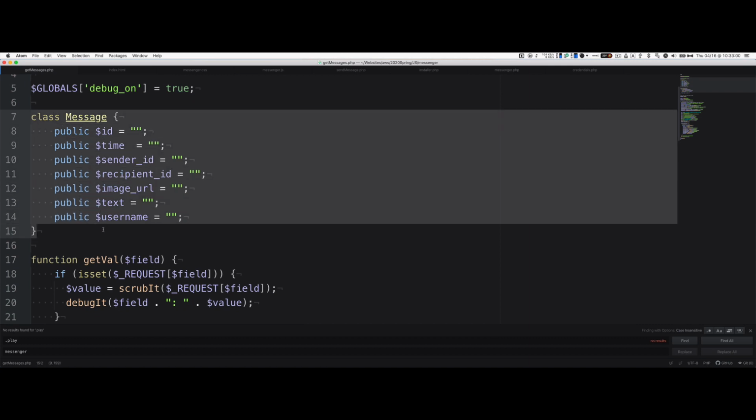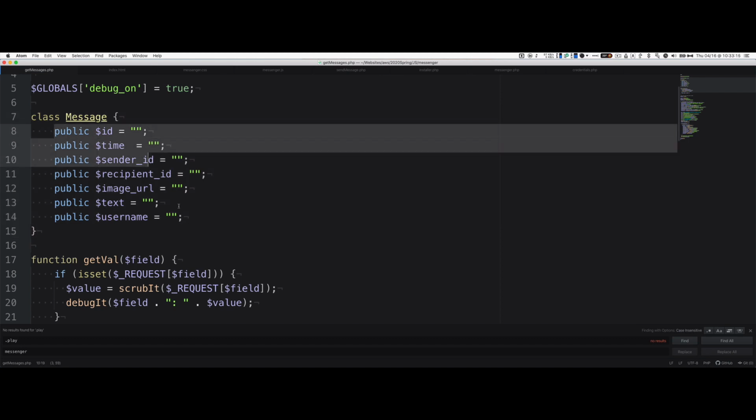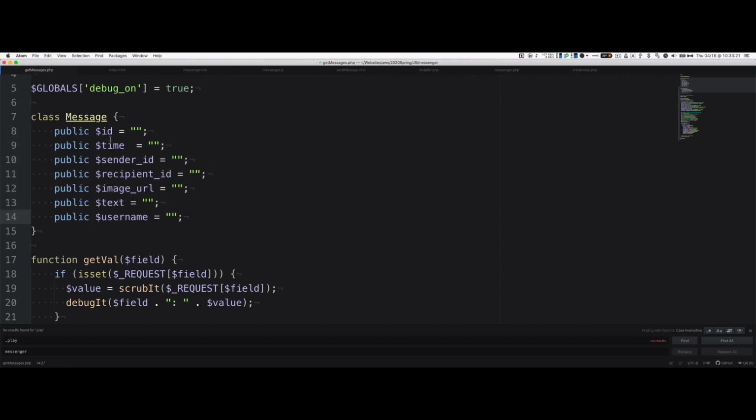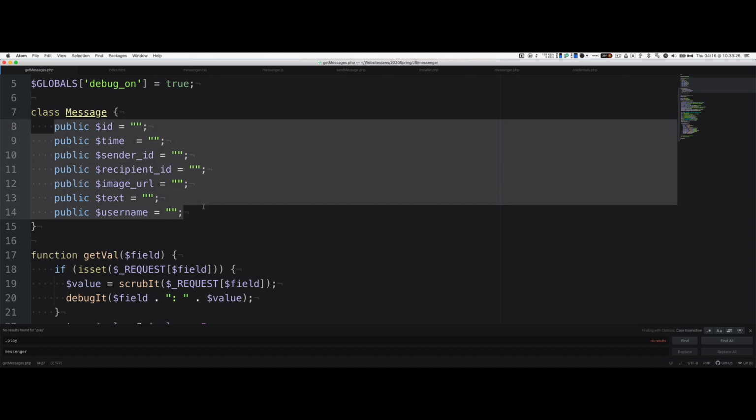We're going to actually send some JSON, we're going to create an object in here. Okay, so we're going to create an array of messages. So we're going to emulate the object syntax that we are using in the JavaScript. So our ID, time, sender, rate. So these are all the things that are in our database.